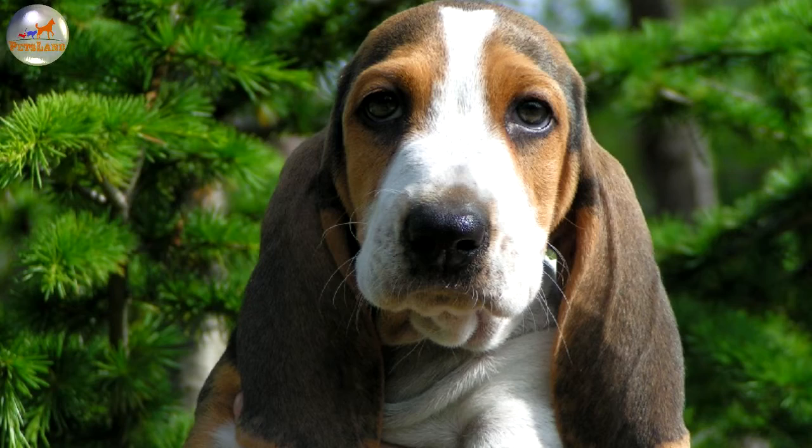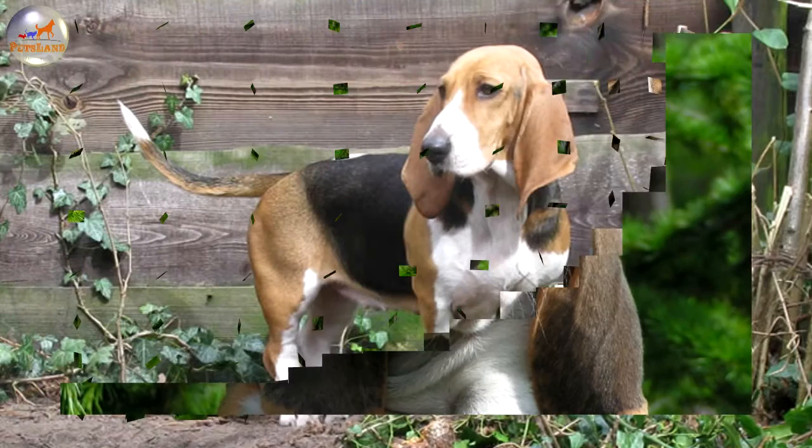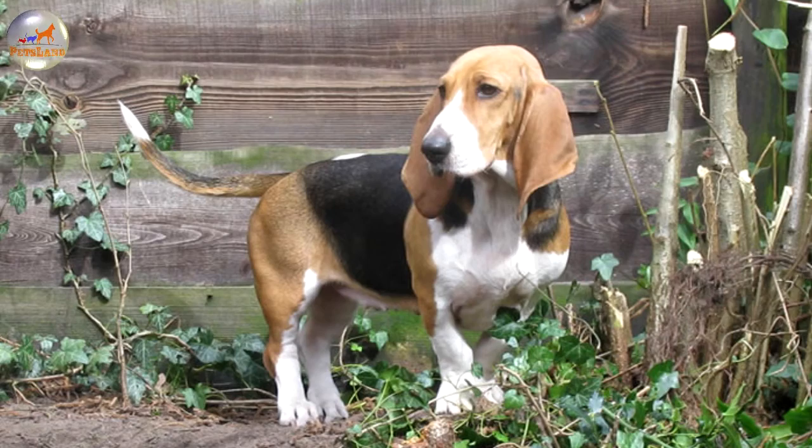It does tend to compete for alpha status in the company of other canines, so interaction between two unfamiliar dogs requires close supervision. This dog was developed as a highly reliable hunting dog and possesses a rather strong prey drive, posing a prominent threat to any street animal of a cat's size. However, it will most likely cohabit peacefully with a familiar pet, including a household cat, provided they have been correctly introduced to each other.